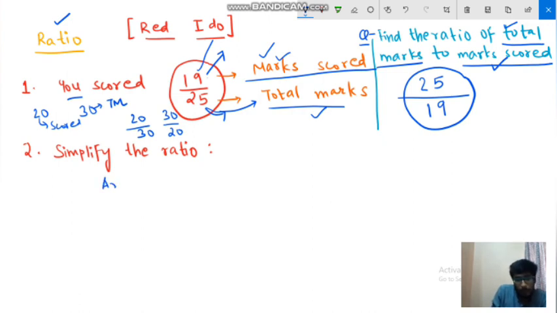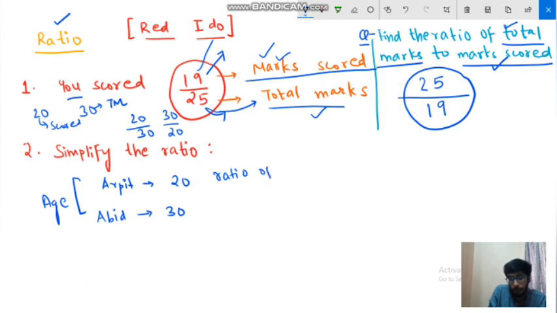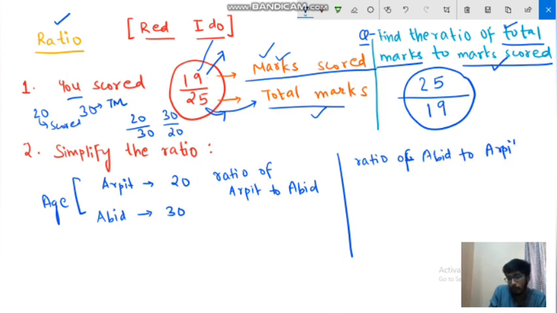Okay. Now I will take one more example. Take for example, Arpit Bhaiya's age is 20 and Abid Bhaiya's age is 30. Again an example. Okay? We are talking about age. What is the ratio of Arpit Bhaiya's age to Abid Bhaiya's age? First question. And the second is, what is the ratio of Abid Bhaiya's age to Arpit Bhaiya's age? Okay. Now I will ask you, what is the first step? You have to find the ratio. Okay. Ratio of what? Whose age to whose age? So Arpit Bhaiya's age to Abid Bhaiya's age. So Arpit Bhaiya's age will come in the numerator and Abid Bhaiya's age will come in the denominator, which is 20 upon 30. Great.